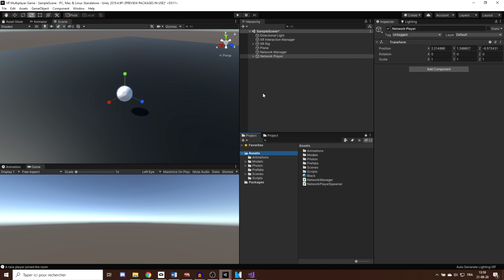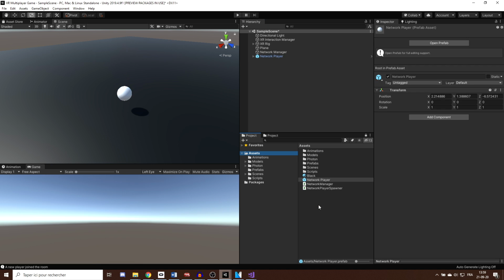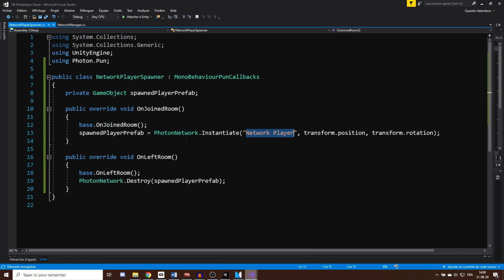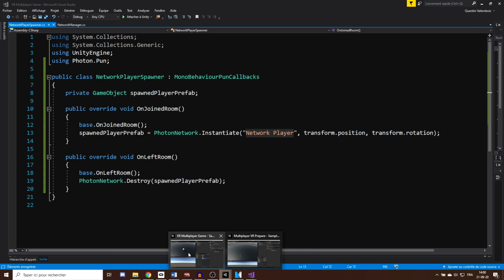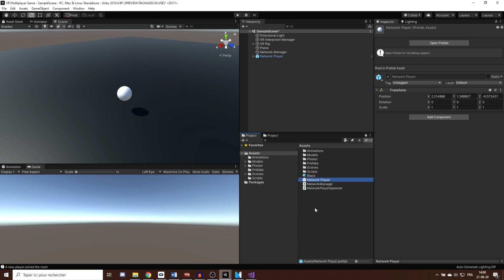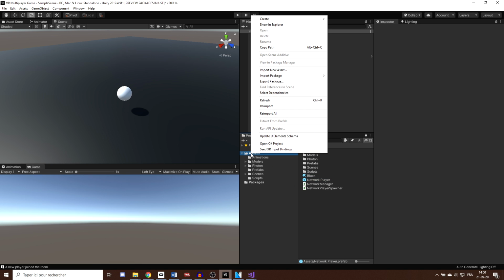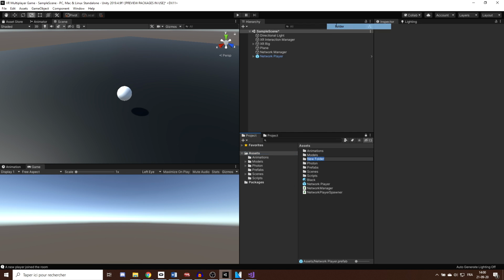Now what we can do is, for example, right click and add, I don't know, a sphere just to test it. Okay, so now that we made the network player game object, we can drag it here in the project window to make it a prefab. And as you can see, it saved it here in the project window. And now to let this new game object be instantiated by this script, by calling PhotonNetwork.Instantiate, we need to put it in the Resources folder. So for this, we can create a new folder and rename it Resources like this.